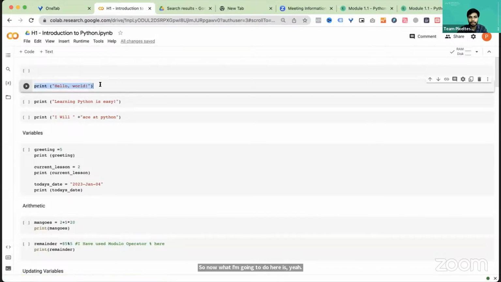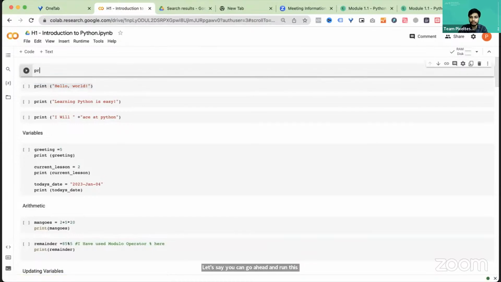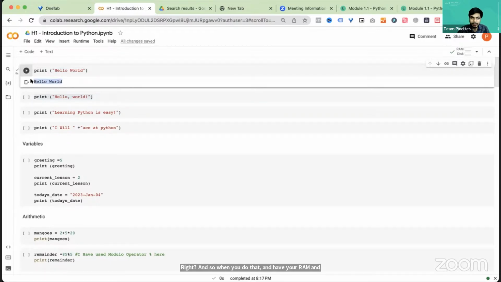Great. Now you can go ahead and run this program directly, or you can type it here. I'm going to say print. This is one of the commands that we are going to use. Then I'm going to use the brackets, the parentheses, and within that I'm just going to write hello world. When you run it, you will see that it printed hello world.